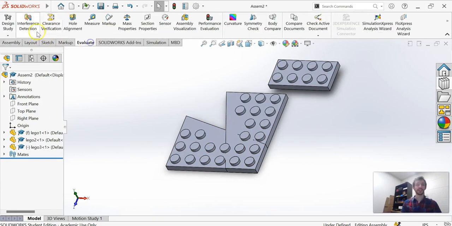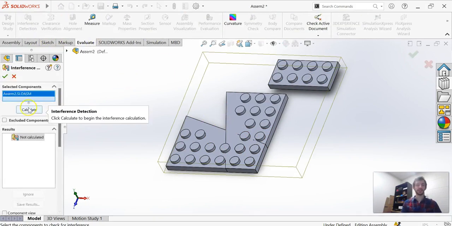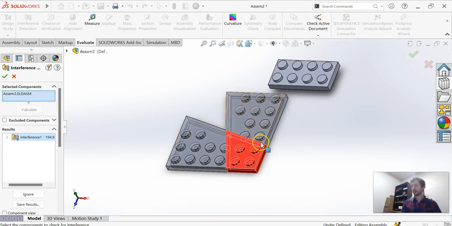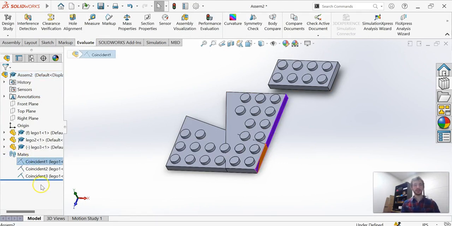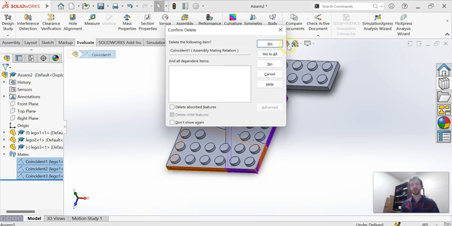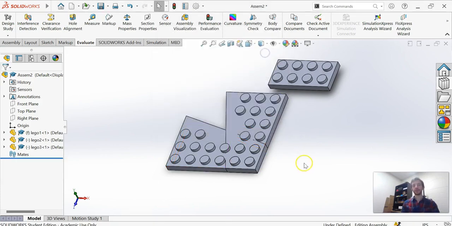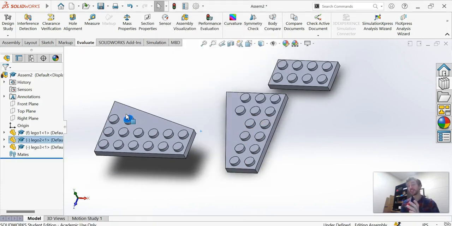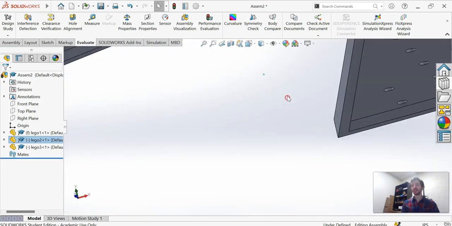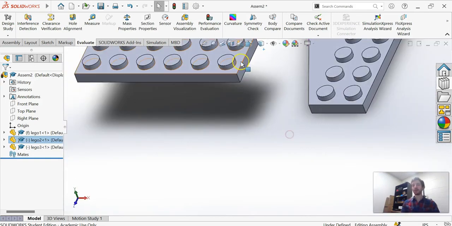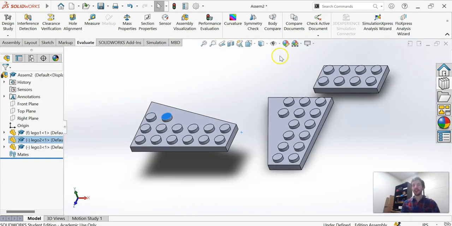And now if I go to interference detection, I will see, surprisingly enough, calculate. There's a big interference there. Who would have guessed? Oh no, I gotta fix my mates or something. Why did I do that to myself? Weird, strange. Yes, 12. Okay. Usually it's much smaller than that. Normally where you see this is if you fillet an edge in one spot or fillet an edge in another spot, and you don't fillet the mating edge as well, you'll have one sharp edge cutting into a filleted edge. And so it's a good thing to know, oh, I forgot the fillet there. Got to add it in.